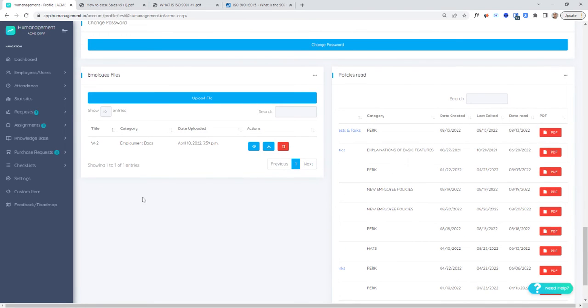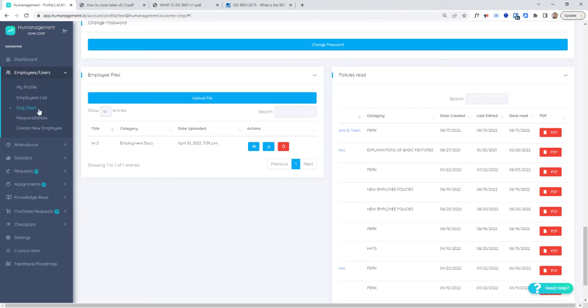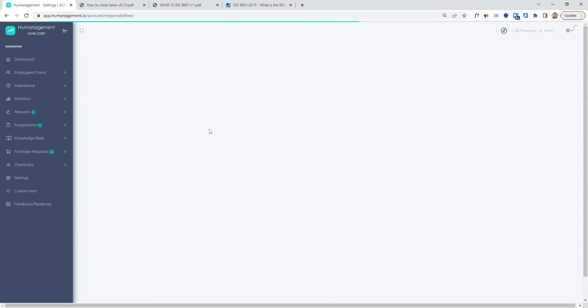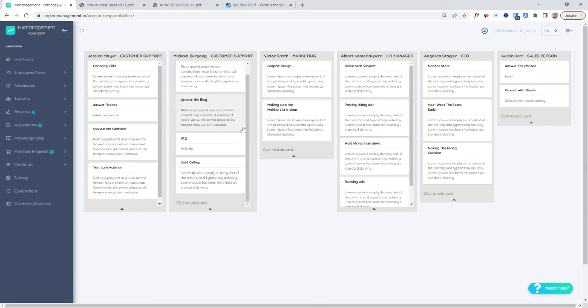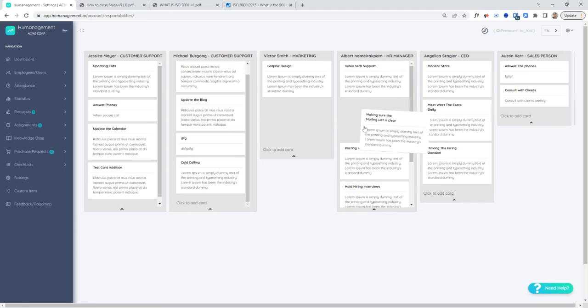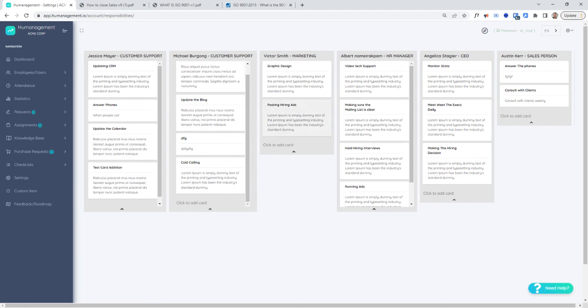Another thing that you could use for ISO compliance is on each employee, you can also record their responsibilities. So if you have all of your employees, you can create this chart. You can just add any new responsibility. And that way, when you have different people who are entering your area, you can easily just move these things over to them. Okay, now you're in charge of this. Now you're in charge of that. If someone gets fired, you can migrate all of their tasks. Employees can add their own tasks, or you can add them for them. But this way also you're recording what everyone is supposed to do and how to do it. You can also put in here a link to the knowledge base article further explaining that job.